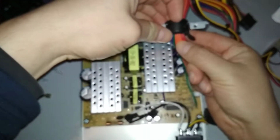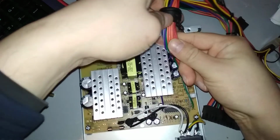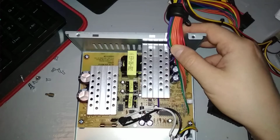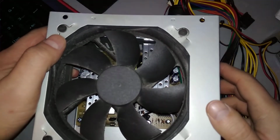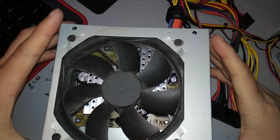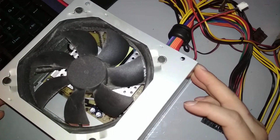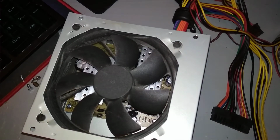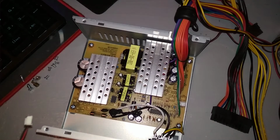If I take away the protective plastic, the wires can still survive there. It's no big problem. So yeah, they're out of the way, like that. And let's try again. What does it hit now? Oh boy. Yeah, it still hits the cables and the power plug. So this won't work. This is bad.